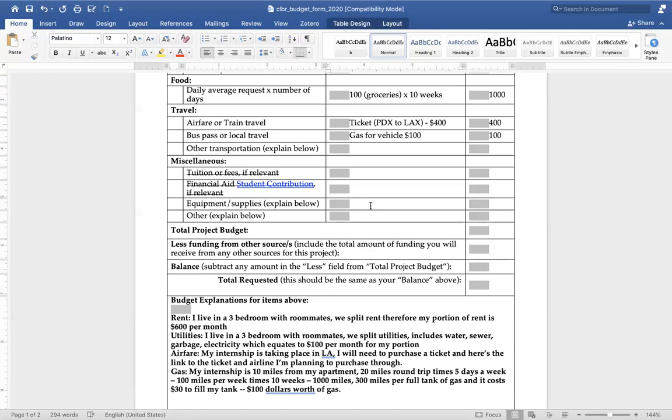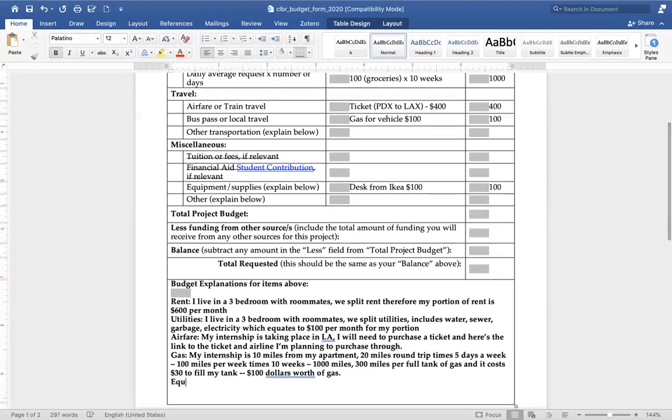If you say, I need a desk to physically work at for my internship, you want to put desk from, let's say, IKEA. And obviously the cost, let's say it's $100. And then here you'll want to say, equipment, desk, and then link to the IKEA product.